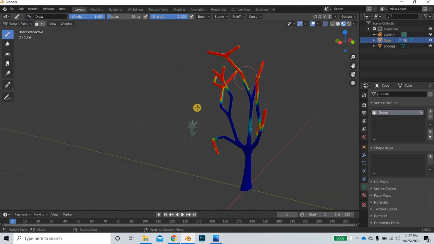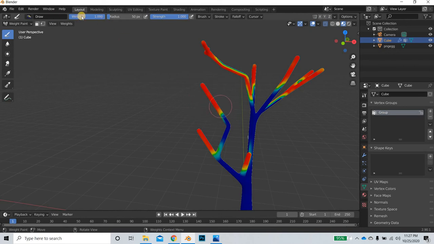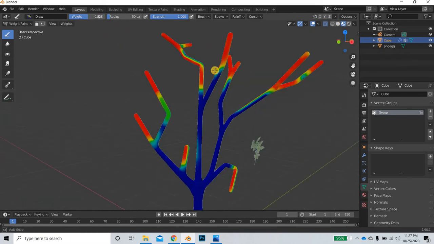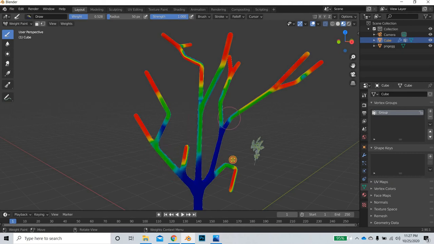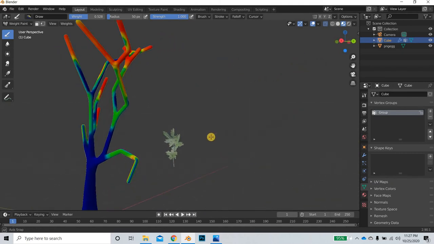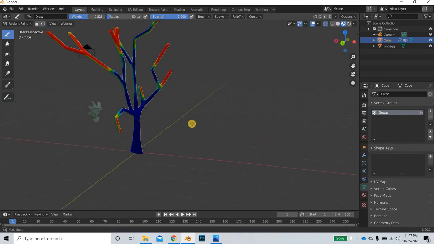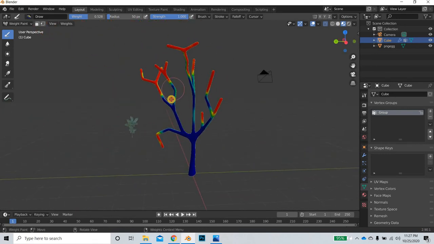Okay, so spend some time. Again, I'm not going to spend too much time doing this. I'll just reduce the weight so you can get this green color. Okay, so this will have fewer branches in the green color area, and in the middle I will not have any branches whatsoever. So I have to do this on the other side also.